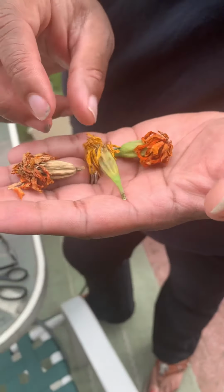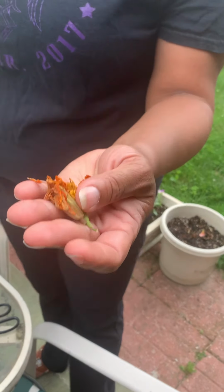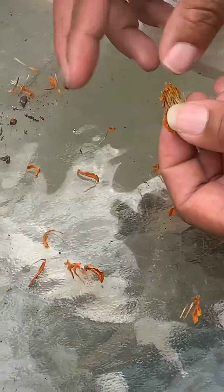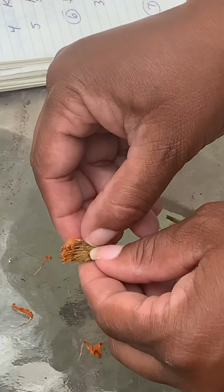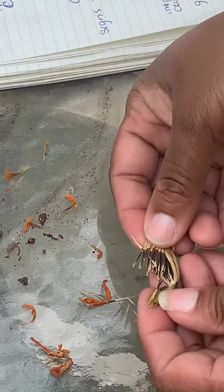So here we go. We have in my hand 3 marigold seeds. Now, when you go to the store, you probably buy marigold seeds, and you get maybe 50 for $1.89. Well, why buy them when you have them already in your garden? So I'm gonna put them on the table, and I'm gonna peel back the leaves. The petals are all off now. And then I'm gonna crack it open. And there are your seeds.